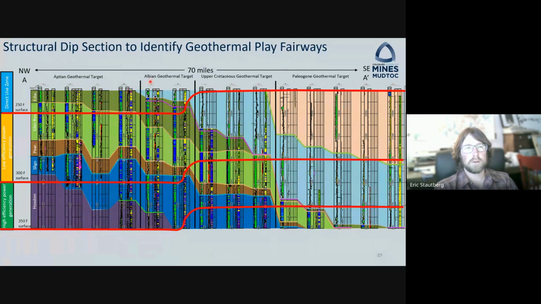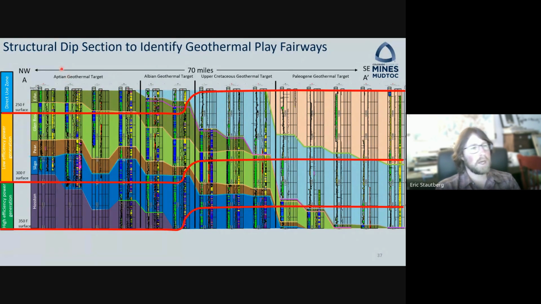As we move south, we get into our Albian systems and our upper Cretaceous intervals as that isotherm kind of moves up. And you can kind of disregard this abrupt change in depth here. I'm using an equally spaced cross section to show these relationships, so it makes this look a little funky. And then as we get to the furthest southern part of the area, that's when our Paleogene systems first get into that 250 degree temperature window.